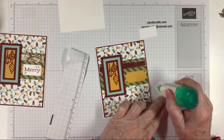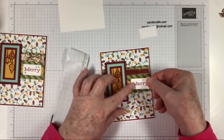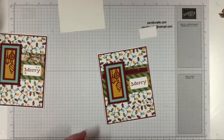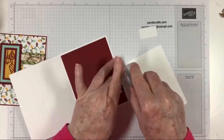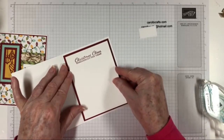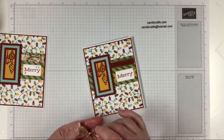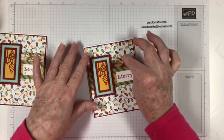Okay, here we go with the glue. This is going to go right over the top so that all that's showing are the little crushed curry flags. Now inside, get our Stampin' Seal over here. Want plenty of room to write a little note. Didn't need this, yay. This is going to go on the front. Now you can decide which side looks better. You want kind of the flatter side to go on the back so that it lies flat.